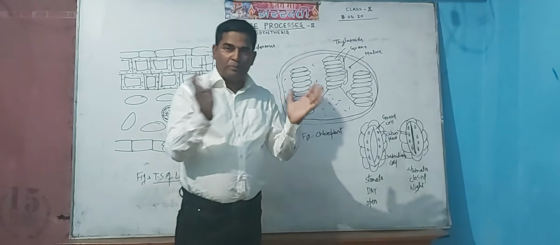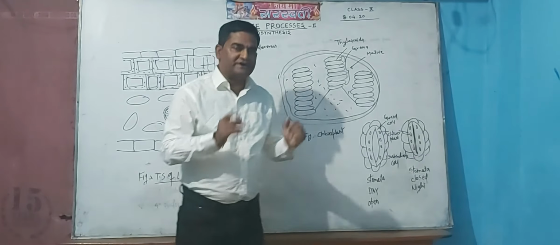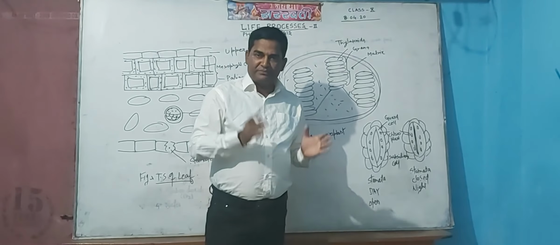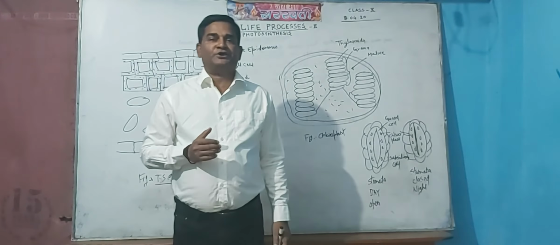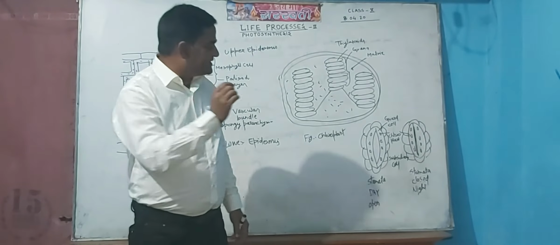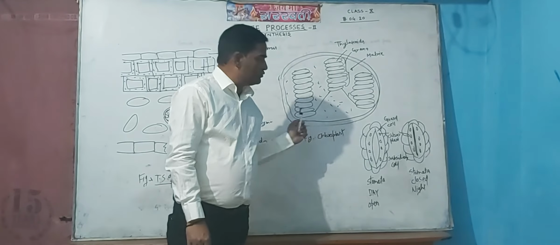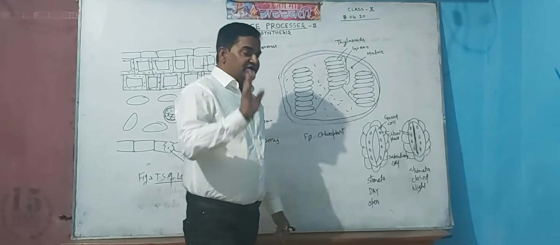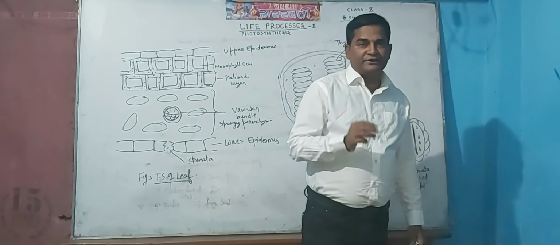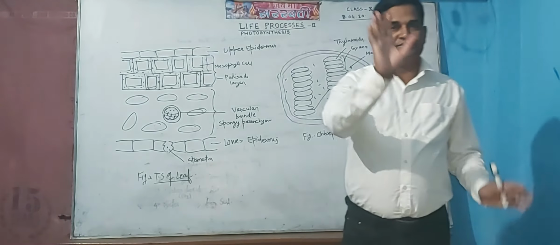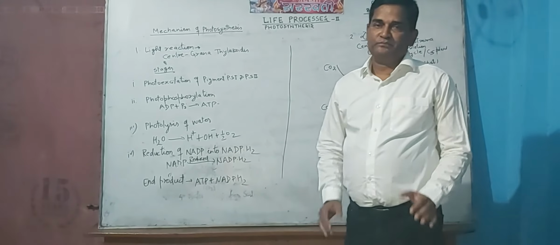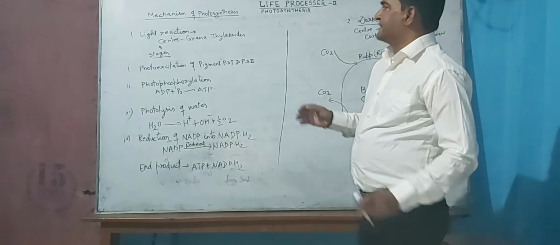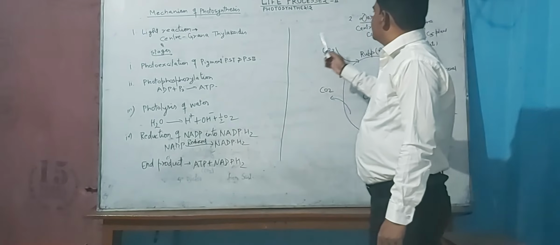The stomata become open at daytime and become closed at night time. And the opening and closing of the stomata mainly depends upon the concentration of sugar. So the exchange of gases, especially CO2 and O2, occurs by this pore. So children, these three important structures play a vital role in the photosynthesis process. So photosynthesis, children, is completed in two stages. One is called light reaction and second is called dark reaction.